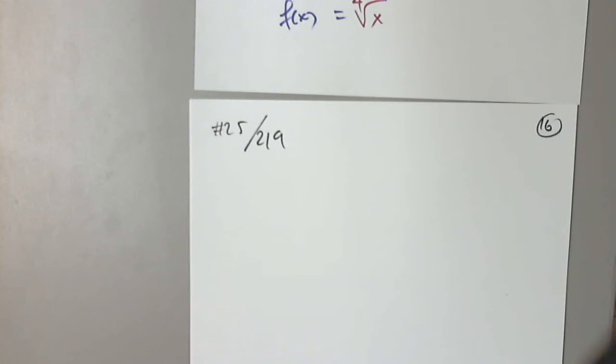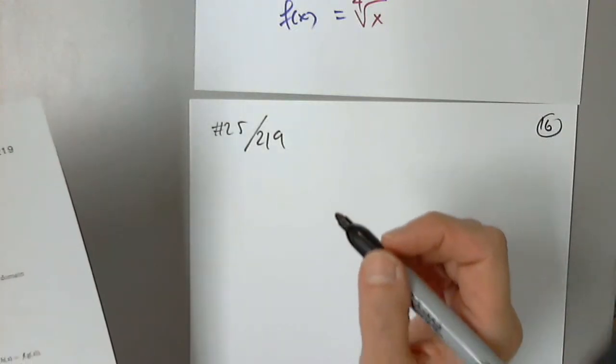3.5 transformations, 3.6, actually 3, absolute value functions, and 3.7 inverse functions. So 3 sections will be moved to the next test. So all of 3.3 and 3.4 will be on this. Yes, yes. Everything we studied up to and including today.